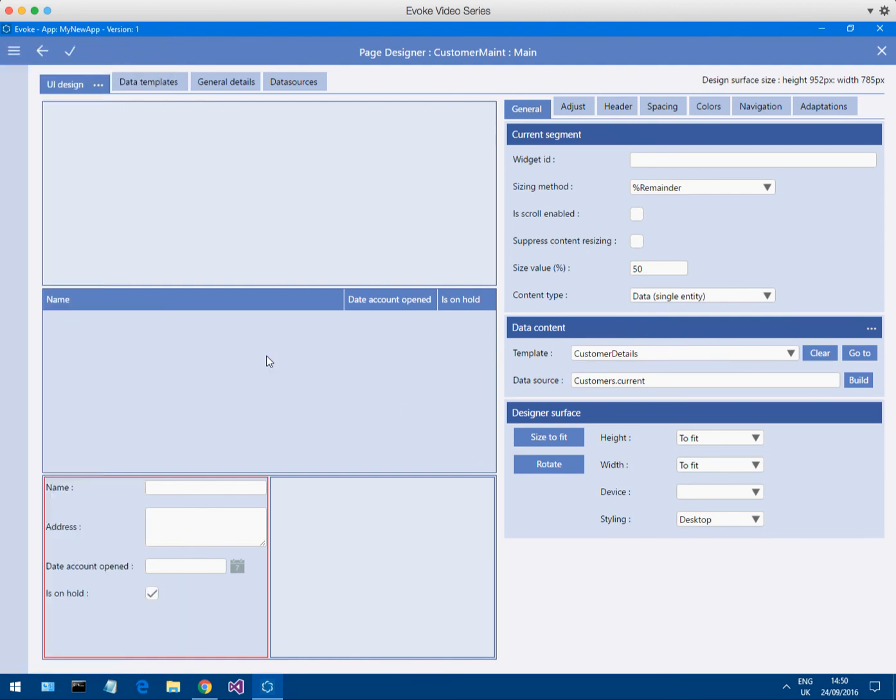So as soon as the user clicks or taps on a row within this grid, the details of that selected row will be shown over in this bottom section here. So that's how to connect data from your repository into the UI of your overall page design.